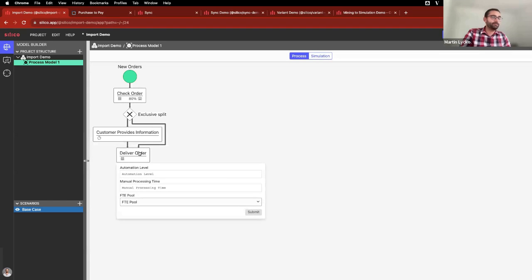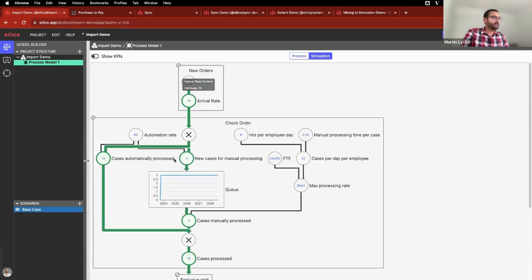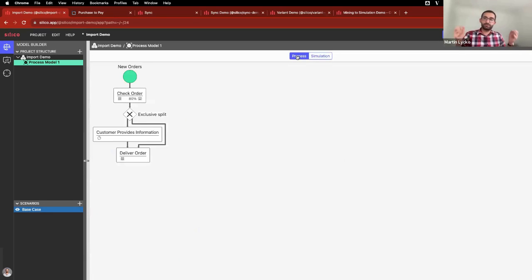And then we've got our final step, which again, it recognizes as internal. So where you might want to say it's not automated, it takes half an hour. And it's also, in this case, our sales team, which is that FTE pool we've set up earlier. And we can again inspect that model and see we've got our 15 here, we've got our 80% automation rate, we've got our quarter of an hour. All these values are put straight away into the right place in that simulation model. But effectively, you just import it, you set the numbers, and then that simulation of the process is working as intended, just like it would be if you'd built it by hand, essentially.